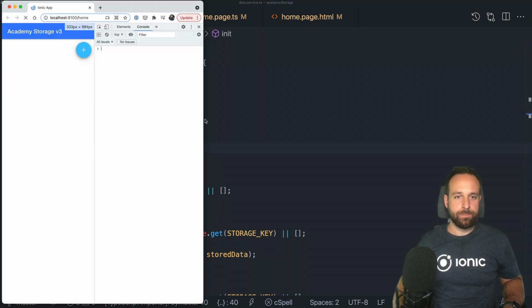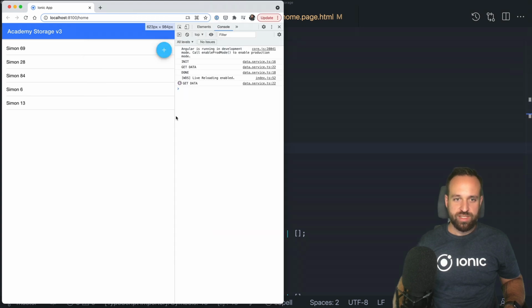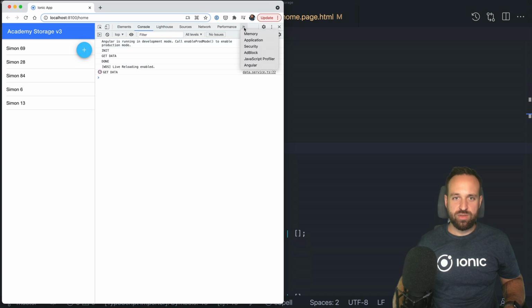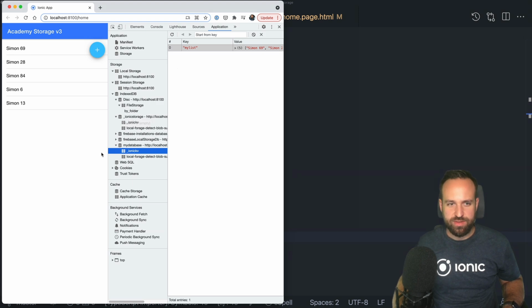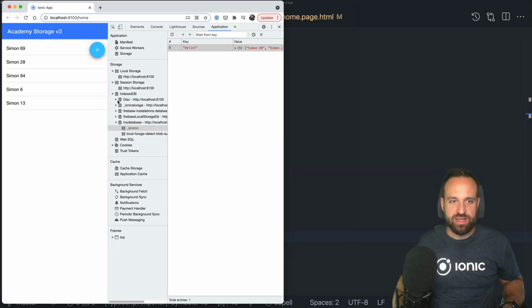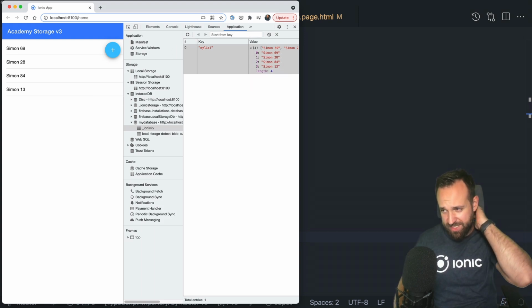Okay, there we go. We don't have any data in the beginning. That's fine, we don't crash. Now we add some data, Simon69 of course, and then more data, and we can easily remove that data and everything seems to work. Just as a quick reminder, you can always go to application. Yeah, sorry, I just had to look it up. Of course, it is here under the name that we gave it, my database, and there is my list with the values we just added. So when I now remove something, I can refresh this and we should see the updated data.